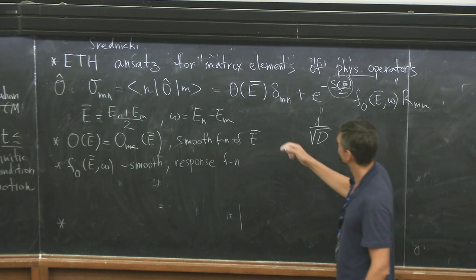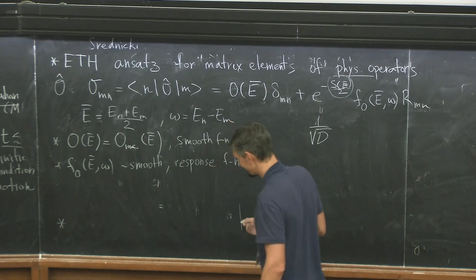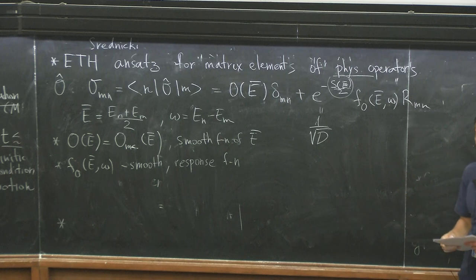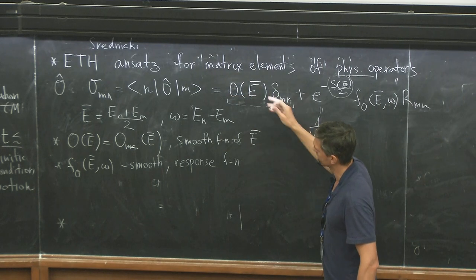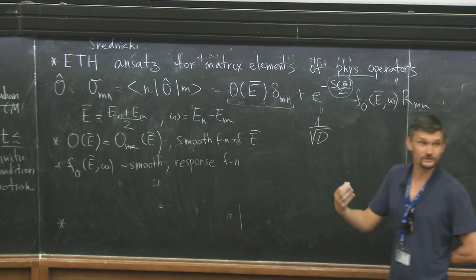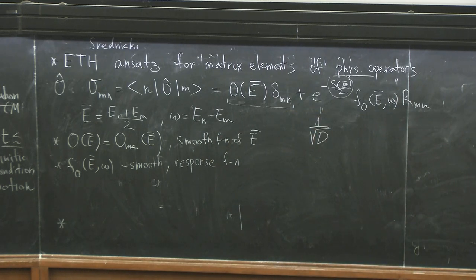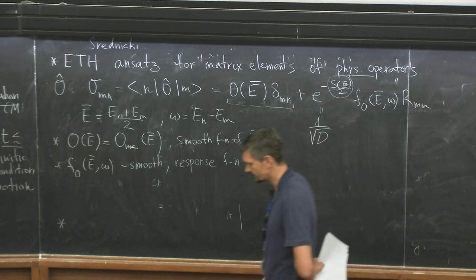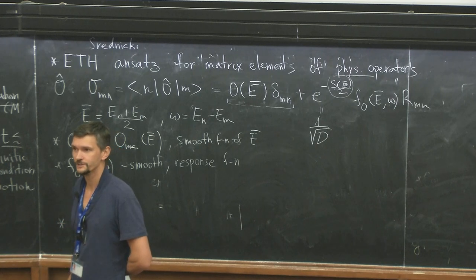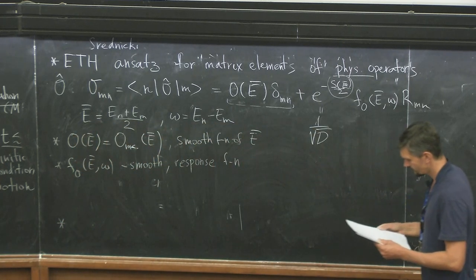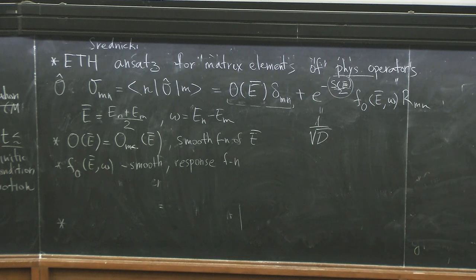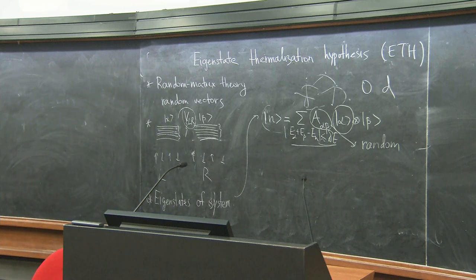Otherwise, it tells you that each eigenstate has diagonal observables which are very close to the microcanonical values. So all the eigenstates in thermalizing systems look like Gibbs ensembles, if you wish. A priori, if you think about this picture, this makes sense because you're effectively probing all the eigenstates of your subsystem modulo energy conservation, and therefore it's quite natural to expect that this would hold and would get better and better as you increase the system size.